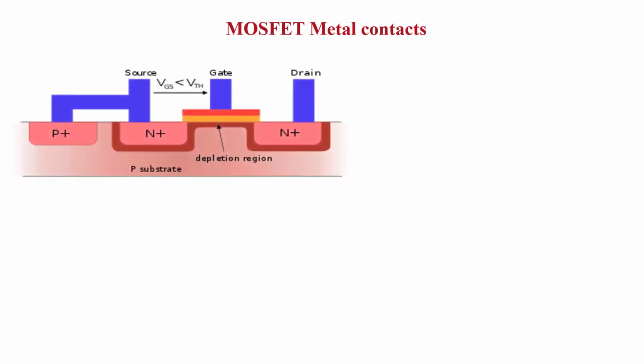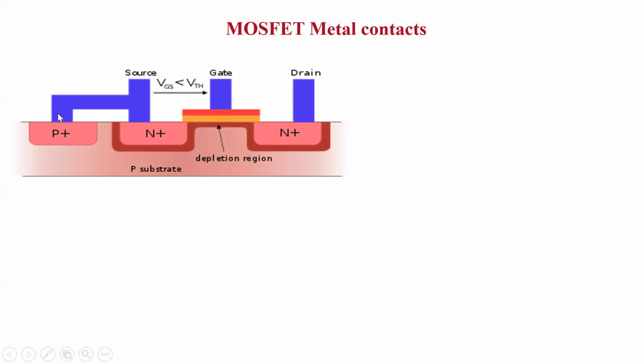So this is a MOSFET structure. We have a P substrate, and here we also have a P plus layer. This is a highly doped layer. And be aware of this: this is N plus and this is N plus. These are highly doped layers, and this P plus represents highly doped. Further on, you will understand why we are highly doping this P beneath the metal.